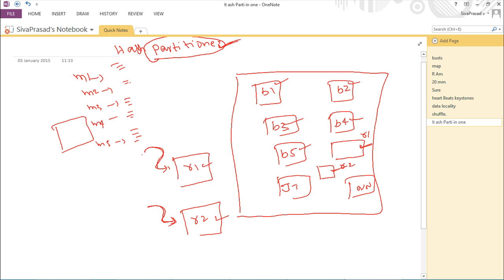So some key value pairs will go to the first reducer, some will go to the second reducer, right? Based on the hash code, it will decide which keys go to which reducer. We'll see more on partitioners next. That's how each reducer gets its own input.